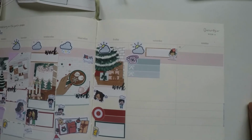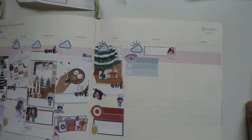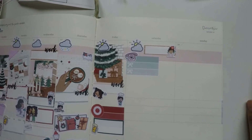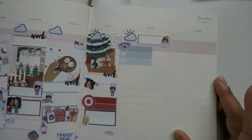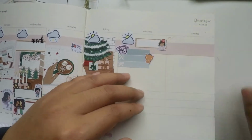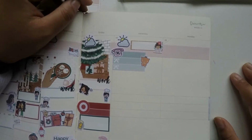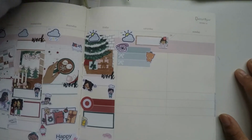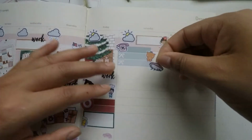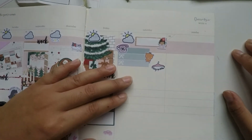Beautiful. And then I did some... I don't really have a sticker for that either. But I just did some recording and things like that, which I can also find a little sticker for. Not really video recording related, but it's just this little gingerbread man that I just popped there for video recording, filming. And then what I did was I did a clean up. So this hang my clothes sticker from Plannermania, I'll just put that here and then maybe write something on the top there.